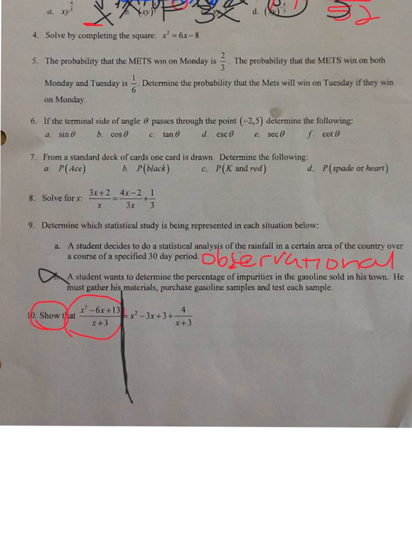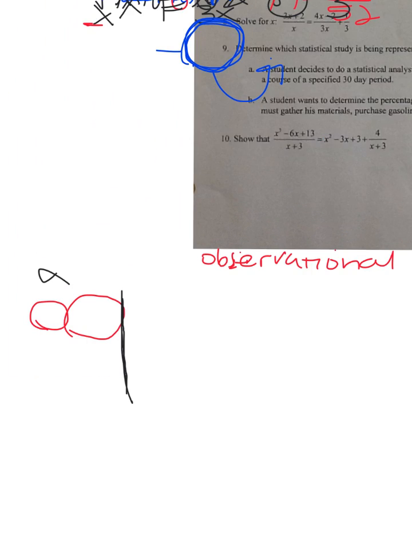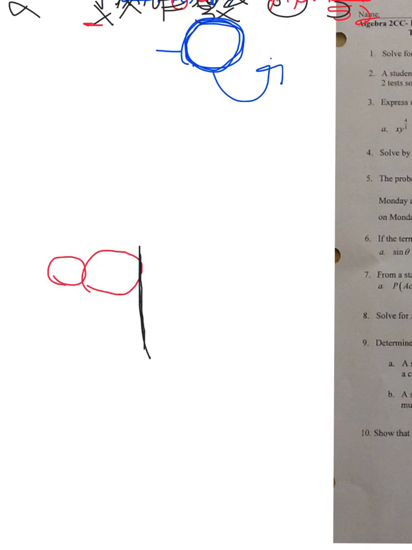There are two different ways you could do this. I'm going to show you which I think is the easiest way, which is to take this here and actually do long division. Since it says to show that it's equal to this, you should end up with this when you're done. So you're never going to move anything from one side of the equal sign to the other side. Okay, let me just clear the screen here.